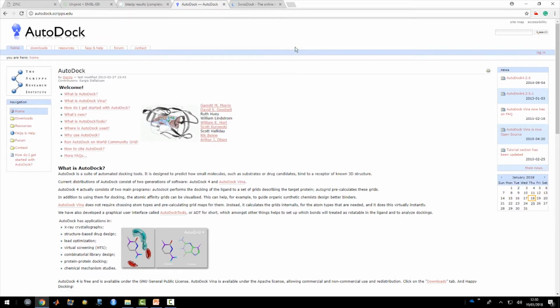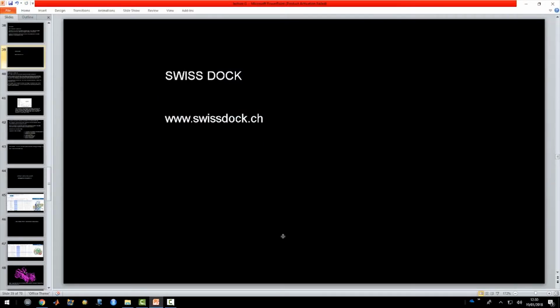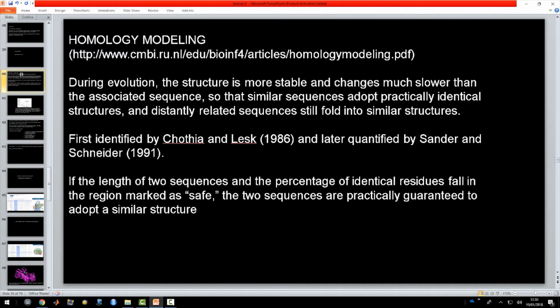Whereas in AutoDock, once you download, it's a standalone, whereas SwissDock is through a web server. AutoDock is a standalone. We can download it onto our computer, then set it up and then run it. We can get docking log files, DLG files, which give you the results of your docking. It gives you all the non-bonded interactions, it gives you the binding energy, and so on actually. So it's a very powerful tool.